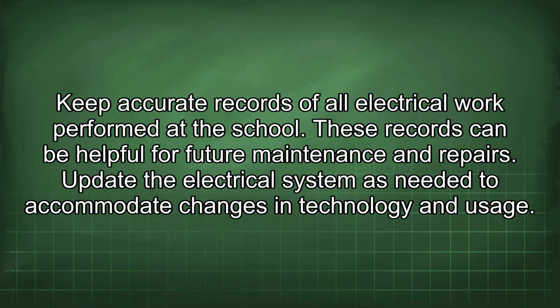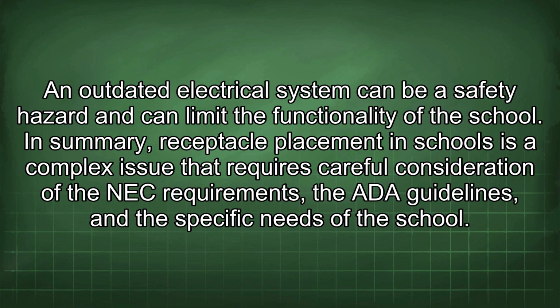Keep accurate records of all electrical work performed at the school. These records can be helpful for future maintenance and repairs. Update the electrical system as needed to accommodate changes in technology and usage. An outdated electrical system can be a safety hazard and can limit the functionality of the school.